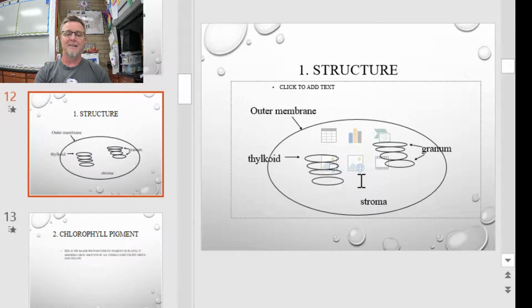If you have a stack of thylakoids, we call it a granum. And if you have multiple granum, we use the word grana. Okay? There's kind of a soupy cytoplasm out here, and that cytoplasm is the stroma. So just for the sake of orientation in space, the light reaction occurs here inside the thylakoid. The light independent reaction is going to occur out here in the stroma. Chlorophyll then lives inside the thylakoid where the light reaction occurs.